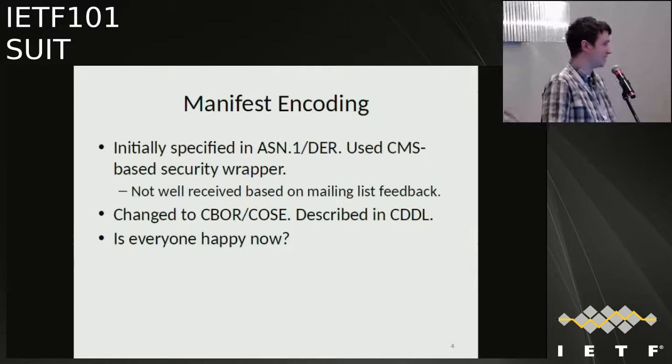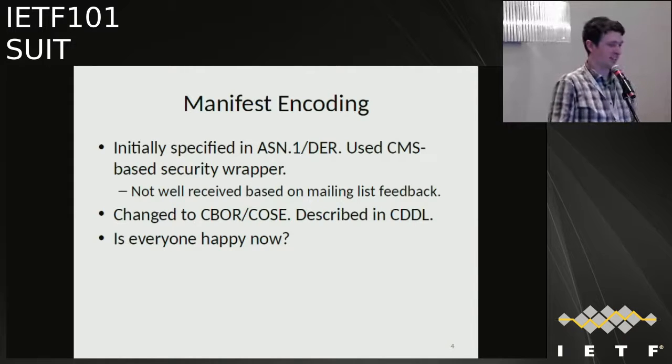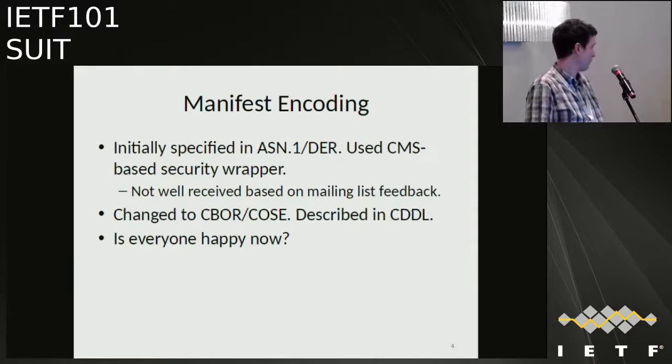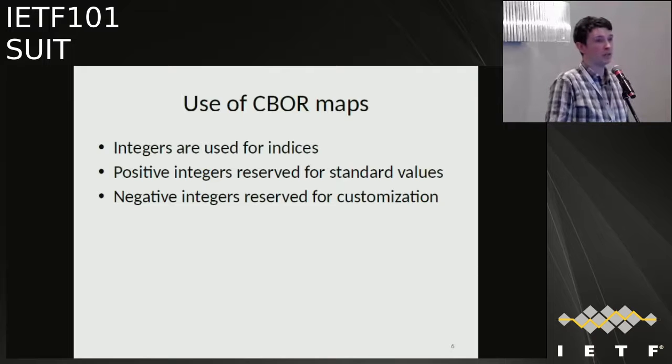Is everyone happy now? Okay, next slide, please. So one of the standout points that's not particularly clear in the remaining slides in this deck is the use of CBOR maps. So we've treated them as enums. However, to allow for some flexibility in implementers, what we've done is reserved positive integers for items in the standards document and negative integers for use for customization.